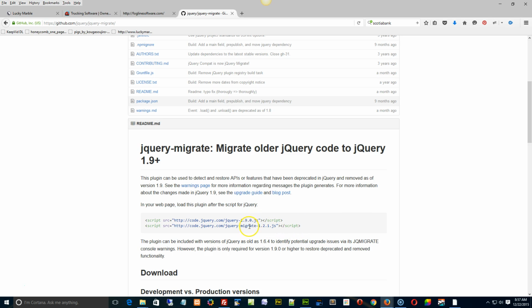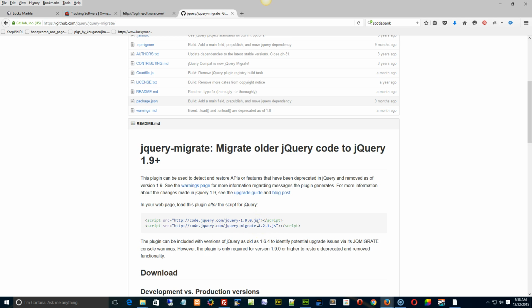you want. But typically what Migrate does is it takes a look at older versions of jQuery, right? It takes a look at things that require older versions of jQuery, because jQuery 1.7.2, that was the big turning point. That's where a lot of features that older jQuery supported were removed, right? And it was streamlined and all sorts of other stuff. But 1.7.2 was the breaking point. A lot of things prior to 1.7.2 can only use up to 1.7.2, and stuff after 1.7.2 can't use anything before. So it was weird. It should have gone to like jQuery 2 or something. But anyways, that's where jQuery Migrate pops in.